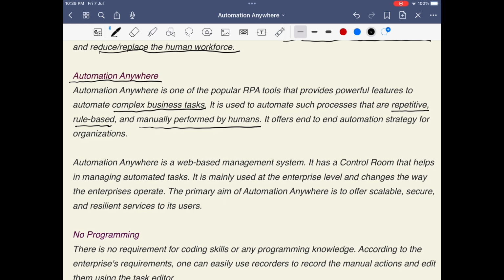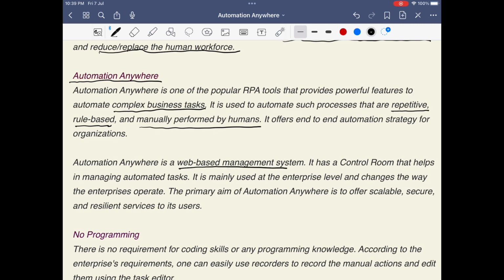It offers an end-to-end automation strategy for organizations. So whichever organization you are working in, you can prefer Automation Anywhere, and you can reduce the effort you are spending on a particular work.